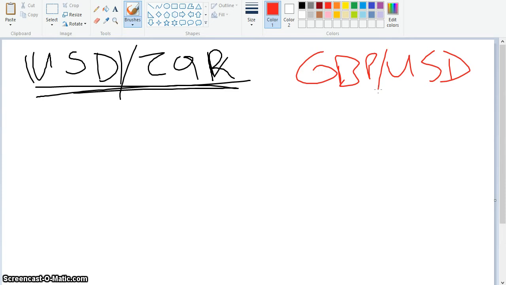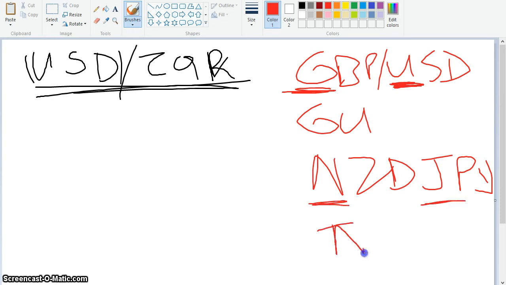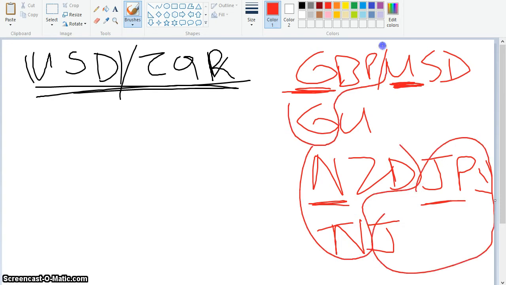And then when we are trading, usually when we are calling these things, instead of saying GBP USD, we just take the first G and then the first U on this side, and we refer to it as GU. And then you might also have NZD JPY, New Zealand and Japanese yen. Again, instead of saying New Zealand Japanese yen, you can just say NJ. So if you hear me saying NJ, I mean New Zealand and Japanese yen. If I say GU, I mean pound and USD.